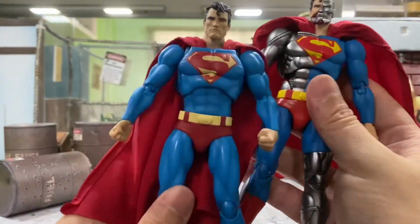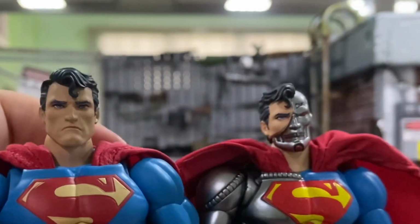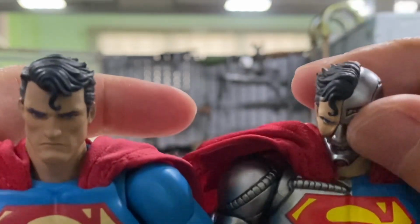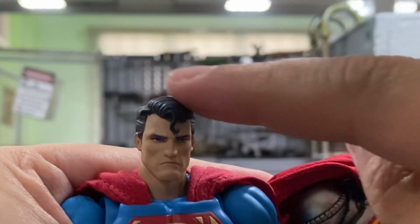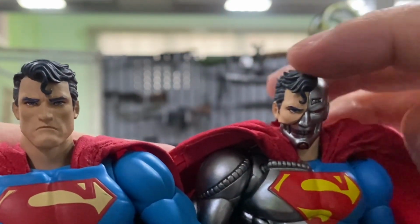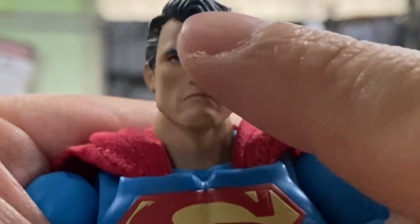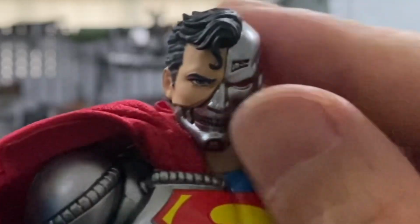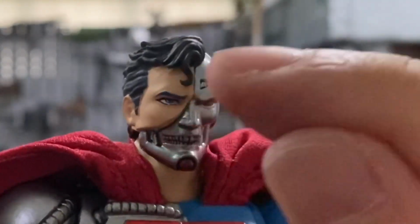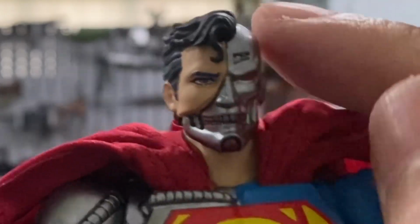Okay, and the next one is I would like to go to the head. So we can see that the head is also, if you forget about the hair, because the hair they did do some modification for this one, is actually going to the left side, but for this Cyborg Superman is going to the right, it's flowing to the right. So you can see the fringe that is coming down from the hair is on this way going to the left, but for this Cyborg Superman is actually pointing to the right, because they have to cut off the part here for the endoskeleton part.